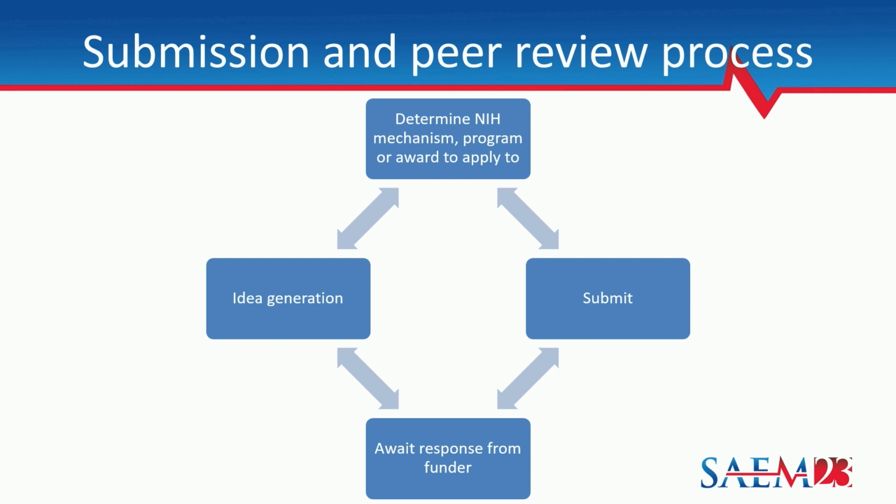Sometimes, if you want to chase the funding, as they say, you can actually work backwards from that. So if you see a really interesting call that's so specific to your research, and I've done that before, I've finagled our team or our group to get something in and forced an idea into that based on it being a very specific call. So it's an interesting idea to get on the various listservs that are for different institutes and talk to your POs, your program officers, regularly to figure out what's coming next, because sometimes they have projections even 1, 2, or 3 years ahead based on their priorities, to let you know what kind of things you can start preparing for. We're all super busy, so you can plan ahead to be ahead of the curve to start getting your submissions together.